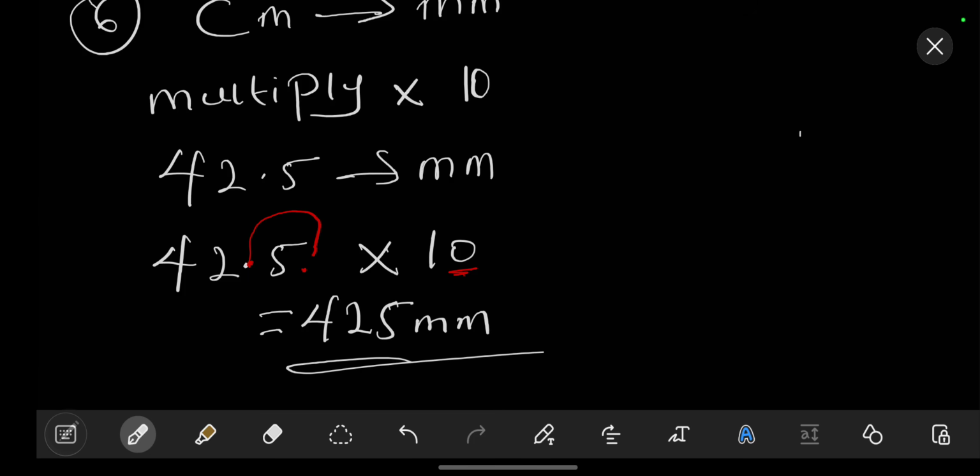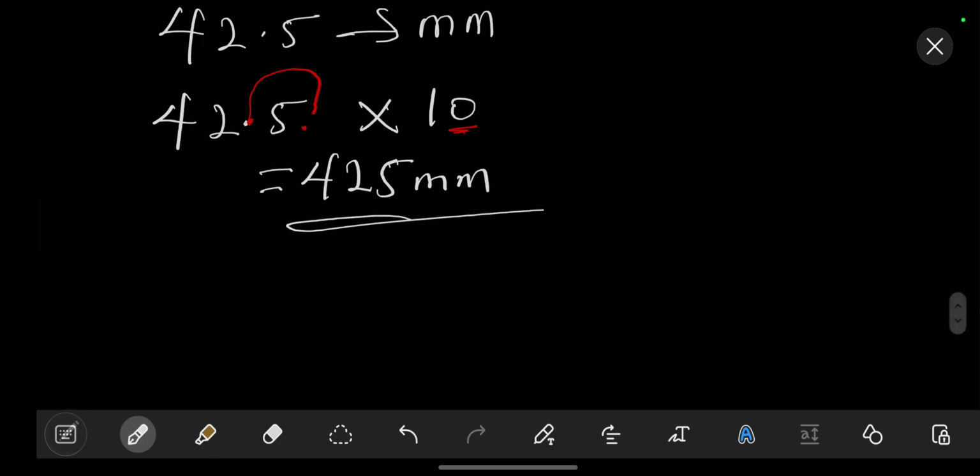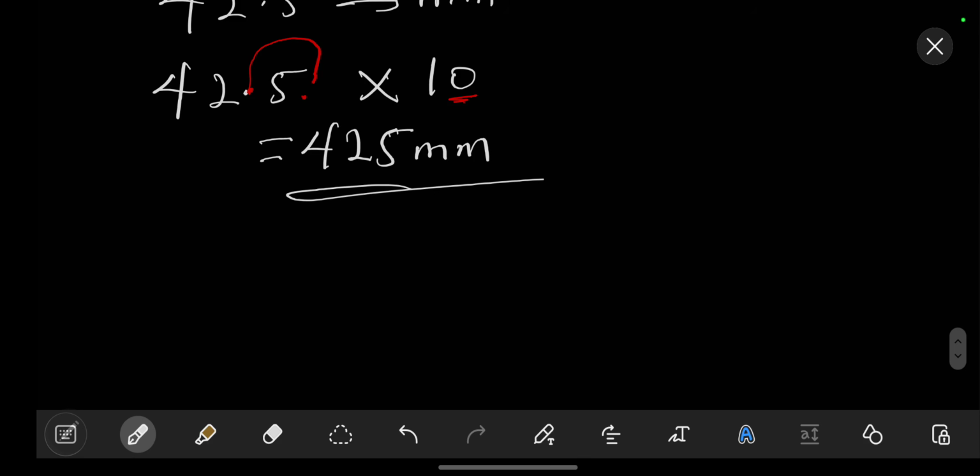That is it for that. Alright, that is simply it. Well, we still have others. We have going from millimeter to kilometer and from kilometer to meter. Let me just touch that a bit. I didn't want to make this video too long, but in this case, I think I have to, because the other parts of kilometer are also very important. So let me just do the next one, 7, and then I'll stop at 8.